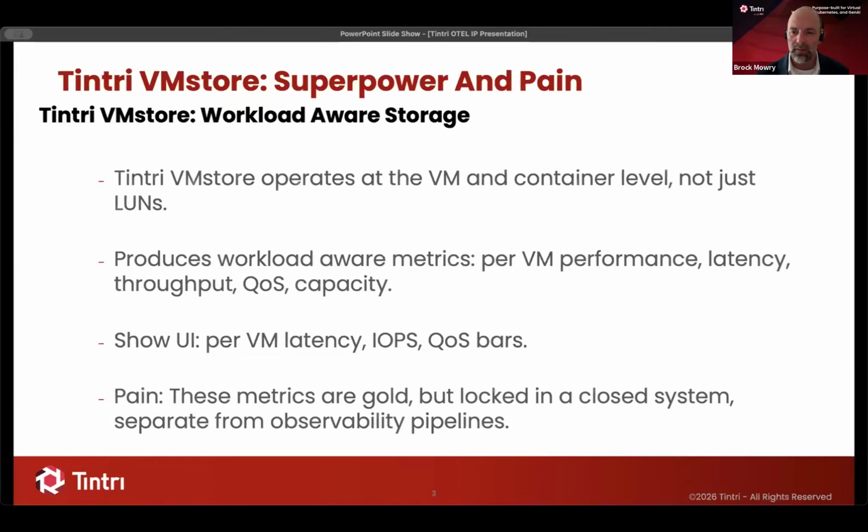So we brought that same architecture into the persistent volume space with Kubernetes through CSI support. We are able to show per virtual machine or per PVC, as an example, latency, IOPS, as well as manage QoS so that we can eliminate noisy neighbors. And a lot of this is done automatically, utilizing AI architecture within the machine to be able to balance these types of workloads.